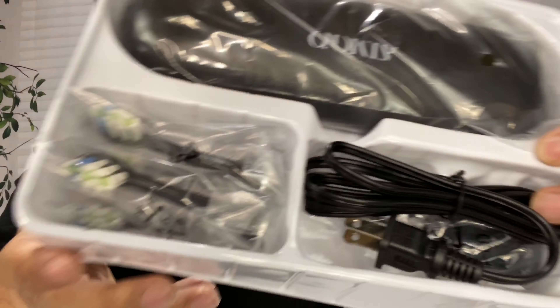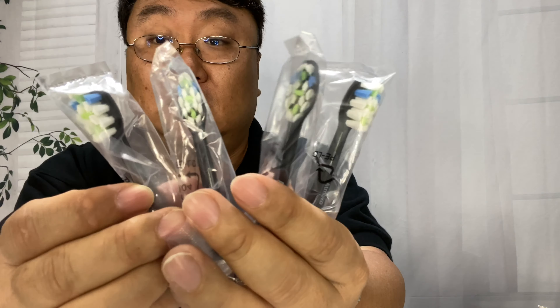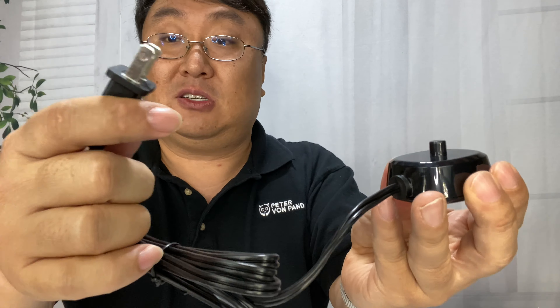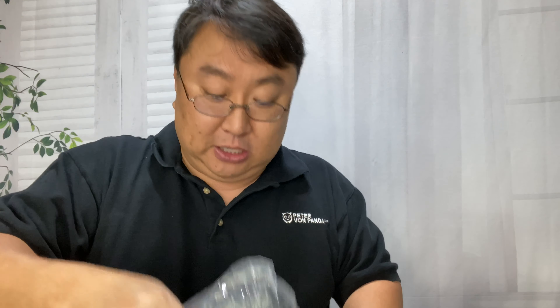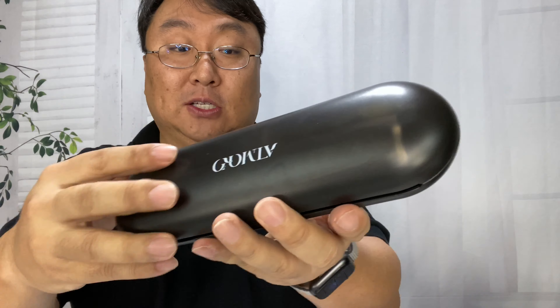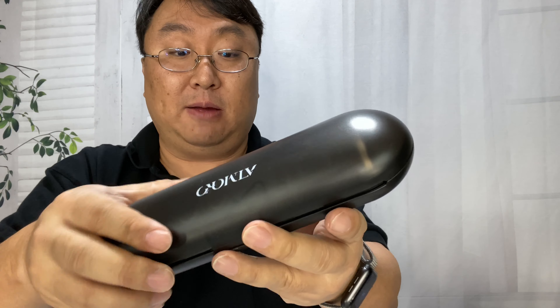It's got a cool black package, which is nice. It comes with an instruction booklet and then here is the toothbrush itself. We get a bunch of additional heads — four additional heads. They all look the same but they're pretty cool looking, with little chrome bases on the bottom. Then we have the charger right here, the charging stand. It's kind of an inductive wireless charger, a little coaster that it sits on with little silicone feet, pretty straightforward — plugs right into any socket.